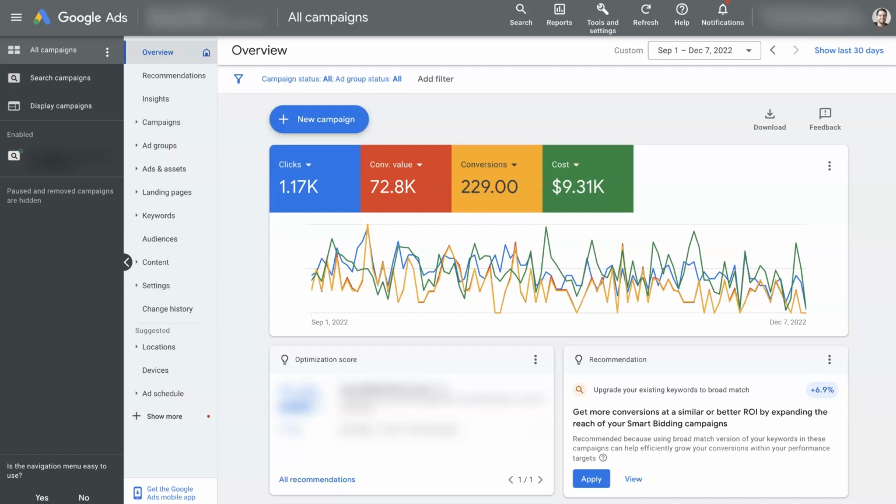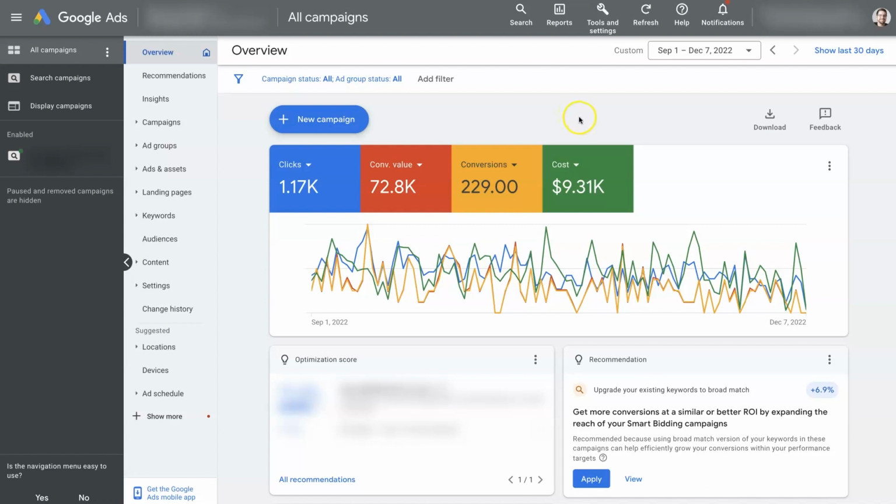Google Ads costs vary pretty greatly from industry to industry, niche to niche, depending on what type of ads you're running and all that. But let's talk about Google Ads costs, how to look at what your Google Ads costs are, what it all means, and some helpful information for optimizing.